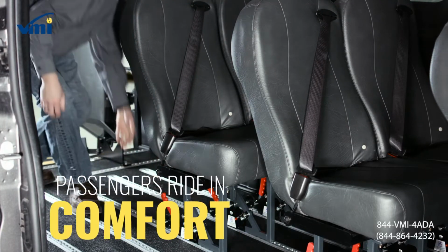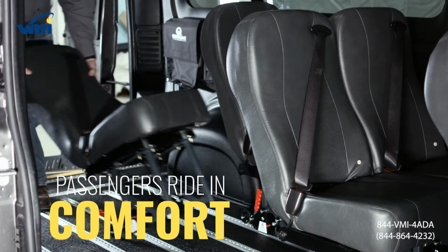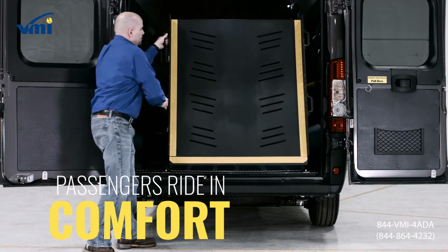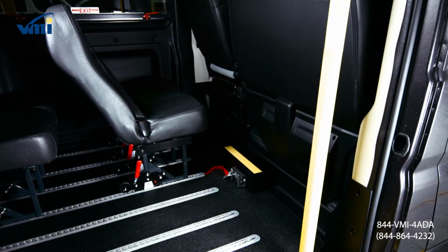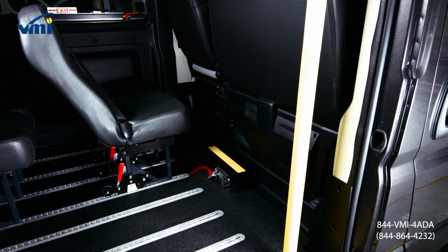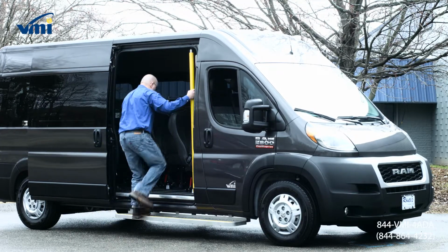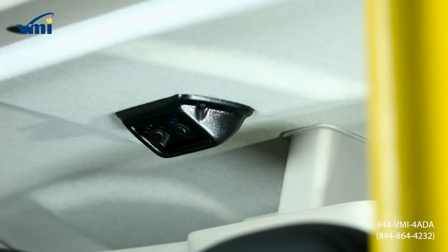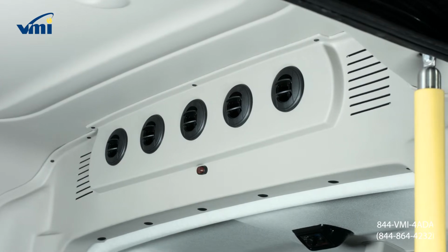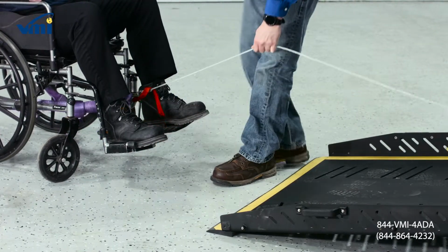Commercial transportation vehicles are often built for practical use, but the total experience for passengers and drivers is sometimes overlooked. Our professional team will build each Promaster to meet your exact needs. Optional features are available to improve passenger comfort and efficiency for drivers who operate the vehicle. Features such as a stanchion grab bar for easier boarding, the UltraMax rear heating and air conditioning system, and an electric winch to assist with ingress and egress for bariatric passengers.